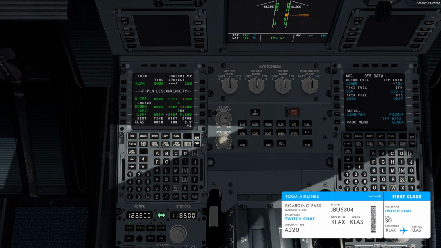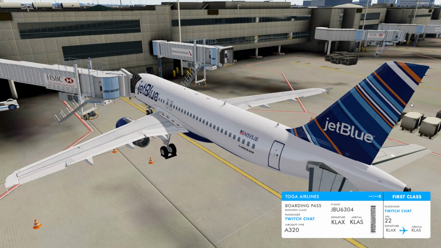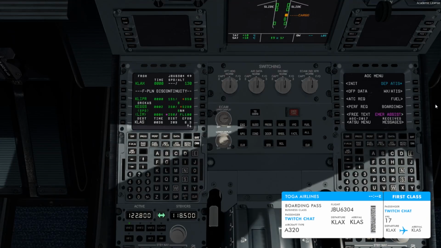So yeah, that is the passengers boarded. What we could do now is just come over to, in fact, is that everything? That is everything ready to go, isn't it? Yeah, so we are pretty much ready to go. We can't actually do anything now until we get clearance. So it's 18 degrees on the ground.